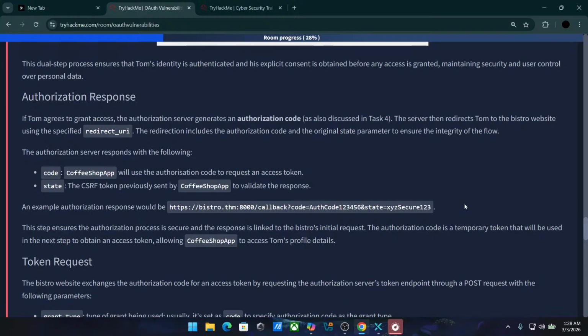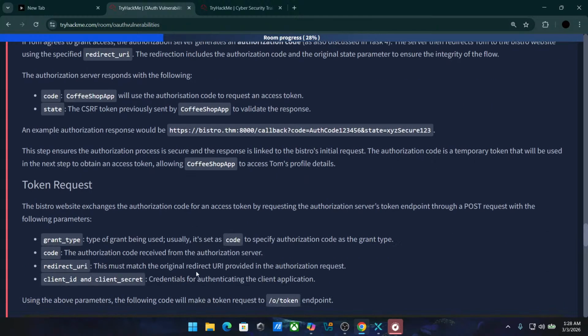This step ensures the authorization process is secure and the response is linked to the Bistro's initial request. The authorization code is a temporary token that will be used in the next step to obtain the access token, allowing the coffee shop app to access Tom's profile details.